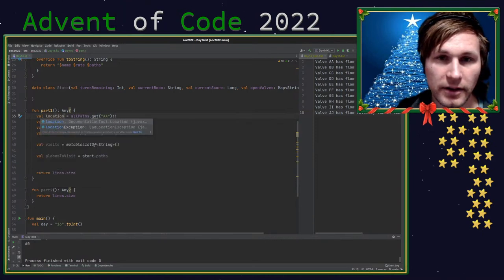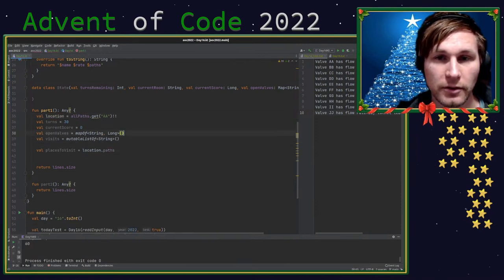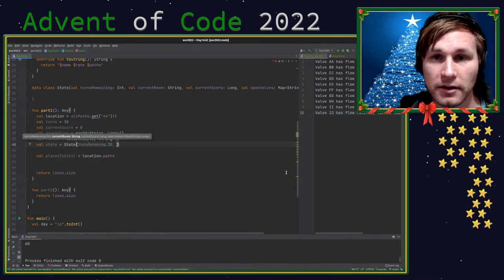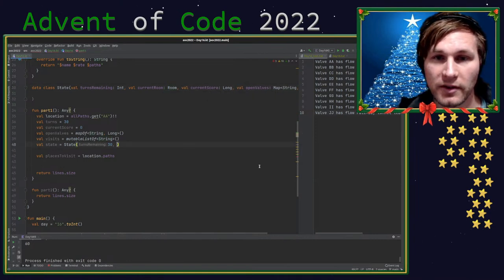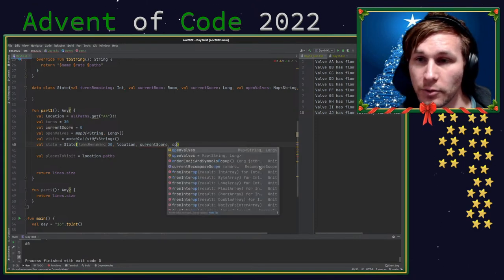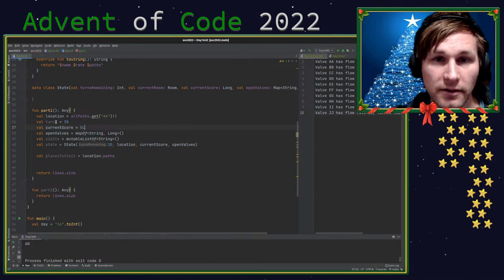Okay, so this is location. So what I'm going to do is say state equals all of this, right? Turns remaining 30. Current room will be room, so that's location. And current score is 0 and open valves is nothing. So I have literally just copied everything onto this.